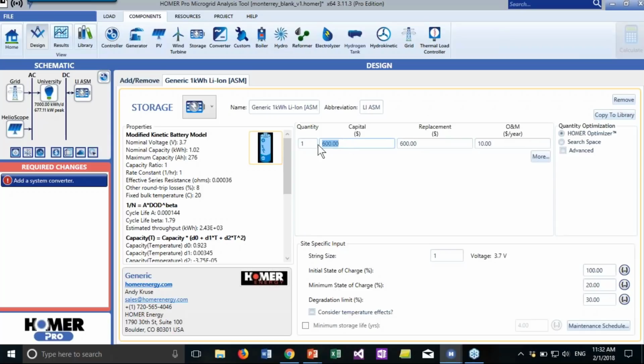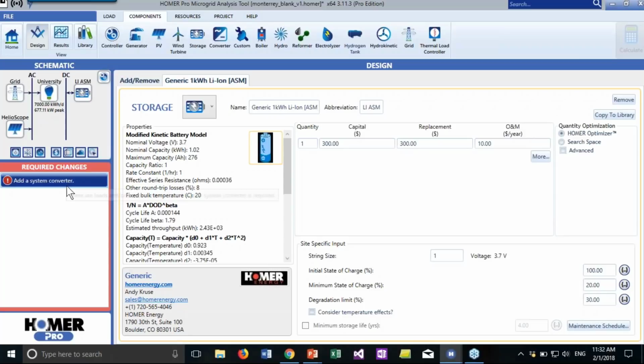So again, we'll need to define our cost, and this time it's per battery or per kilowatt hour in this generic case. Because we're defining our battery separate from the battery's converter and power electronics, we'll make that a little bit cheaper, more reasonable. And this time we'll use the HOMER optimizer, which will just essentially find the number of batteries that is ideal for this load.